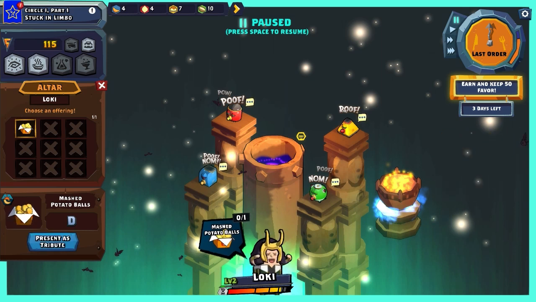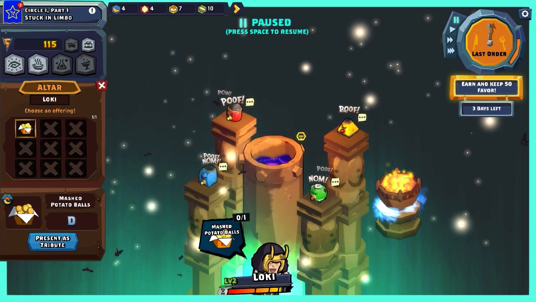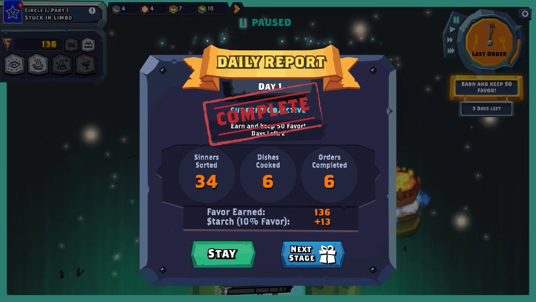Okay, so last order. At this point, you have a lot of time. You don't have infinite time, but you have a lot of time in order to finish any orders present. So we can see he wants mashed potato balls, so we'll put that up. And that finishes up. So if he still had an order he wanted, you can spend some time before giving it to him.